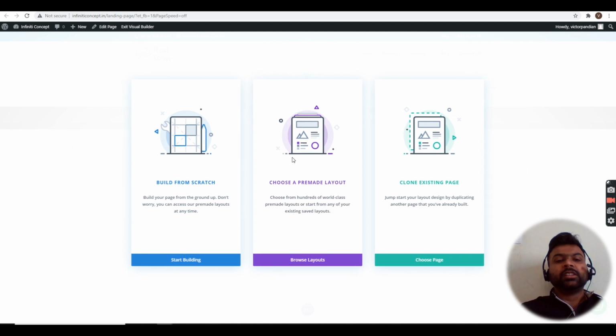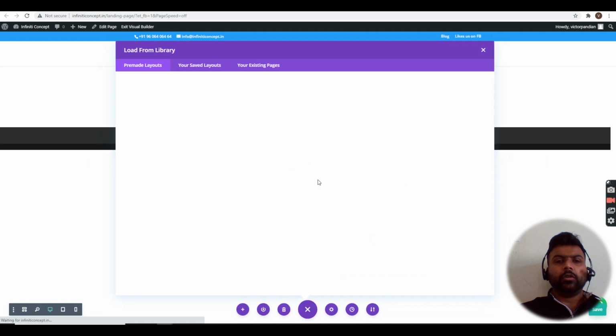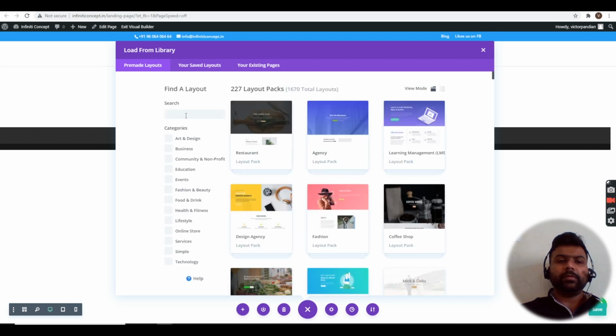Fine. So first thing is we can design from scratch, A to Z, whatever I want, like what sliders I want, what banners I want, and what to convince my customer, what things to be added. Everything I'll be adding in this place by building from scratch. Or I can pick a pre-made layout. Now let me pick a pre-made layout and tell you how it looks. Every platform has it, guys. Whichever theme you are going with, they will have a pre-made layout.